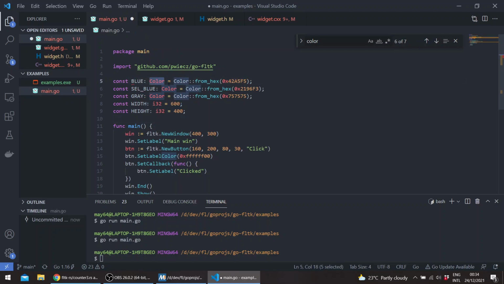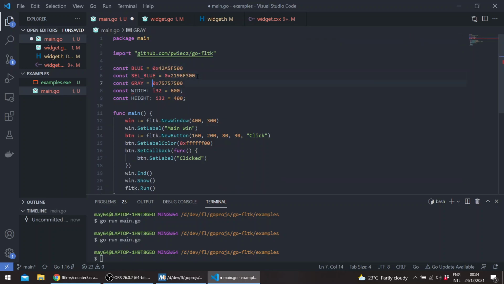Just remove these. And here, just add zeros. Okay, and here basically the same.